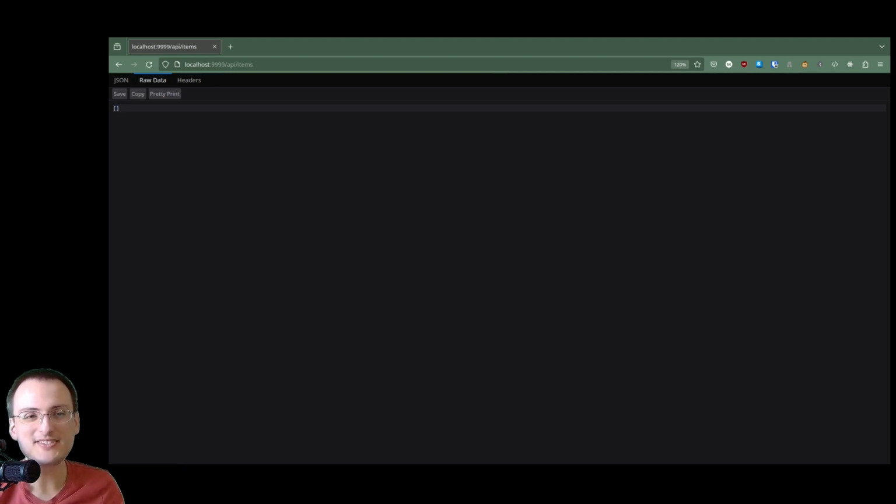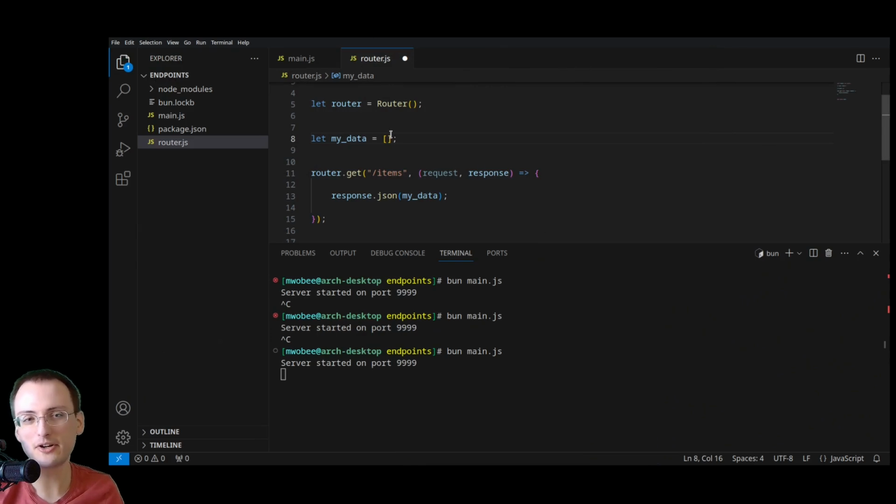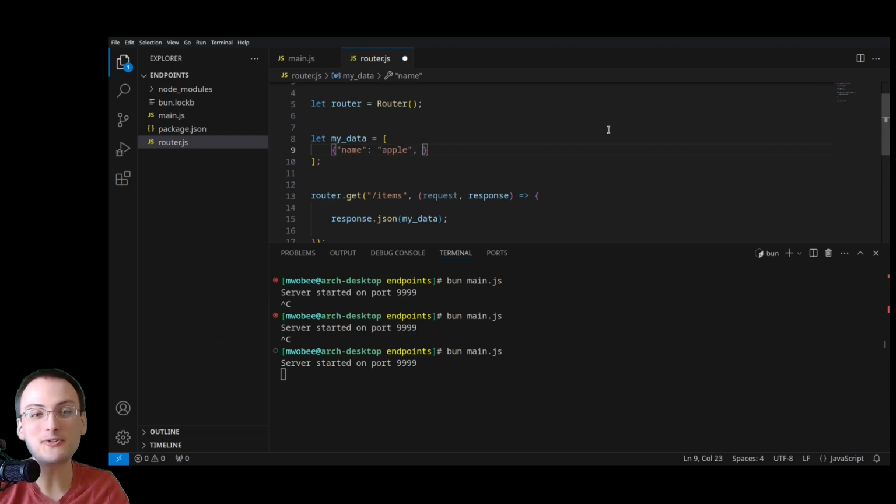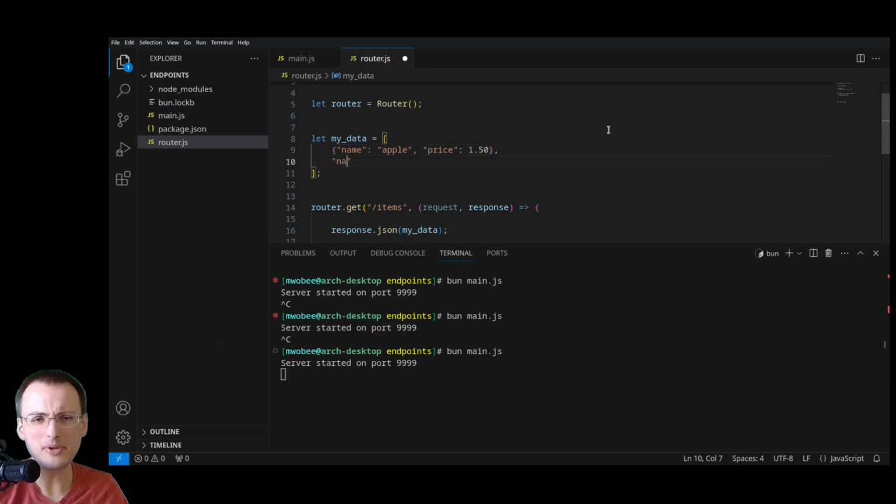So we can actually see this by changing up what is in our array. Let's say we're keeping with our example from last video. We've got some grocery store. And so inside our array here, we're keeping track of our prices of different things. Maybe I've got apples, maybe I've got bananas. And I actually want to return all this data to my user. Maybe on our website, we're going to be populating all of these little cells in a grid with these things. So I've got my data right here.